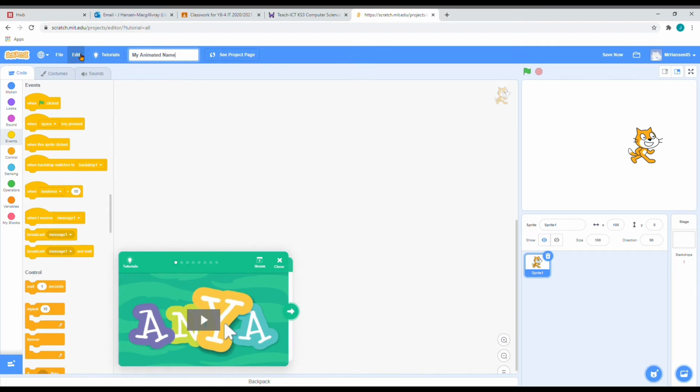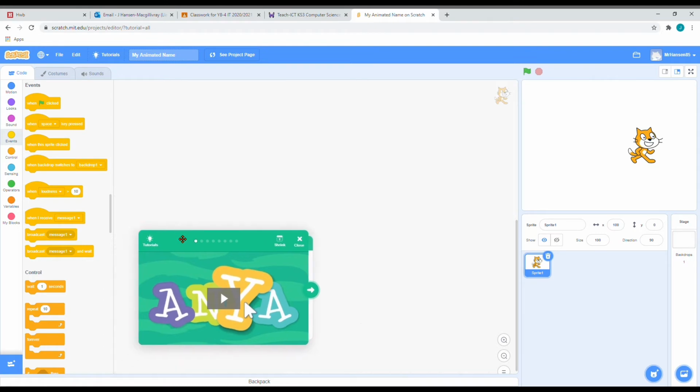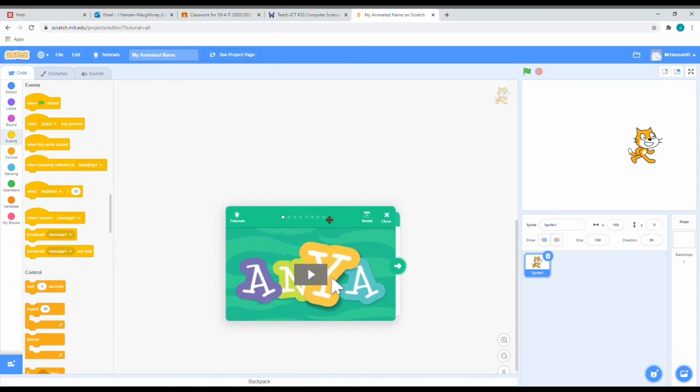And what we'll do already is we'll save that now, and then we should be ready to save it again later once we've finished. So again, here's the tutorial. Let's drag that in the middle for you and play the video again.